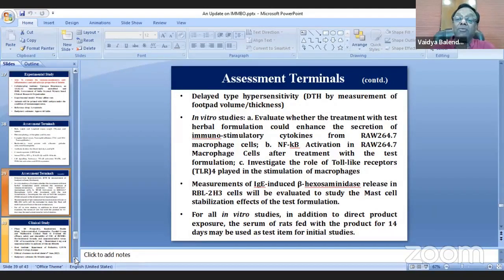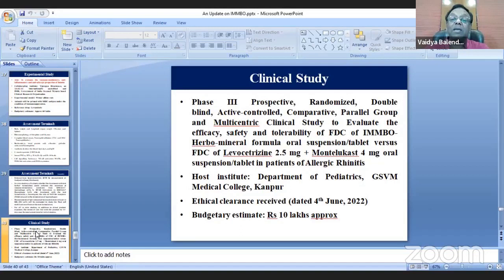I hope the findings of this study, whether negative or positive, will give us a pathway for further understanding. Additionally, with the effort of Dr. G.S. Kriprevijaji, the leading pediatric professor, ethical clearance was obtained from Ankur Medical College — particularly challenging for studies in children — for a randomized active control clinical study, which we received on 4 June 2022.